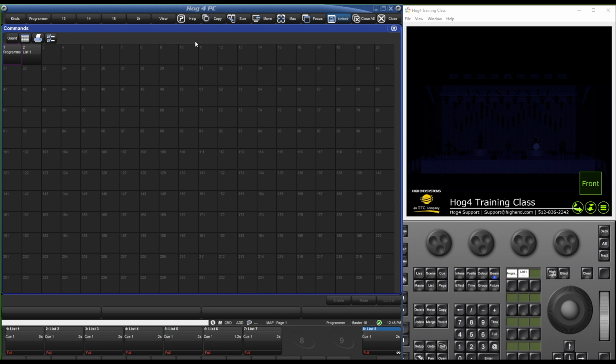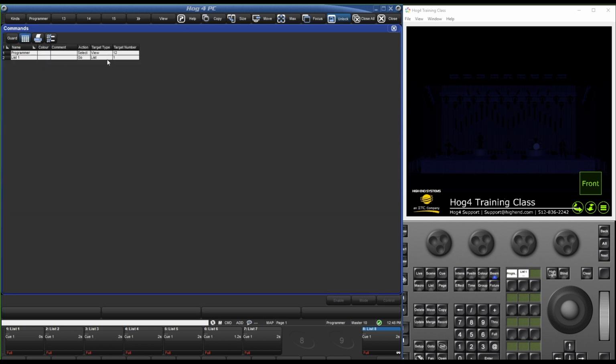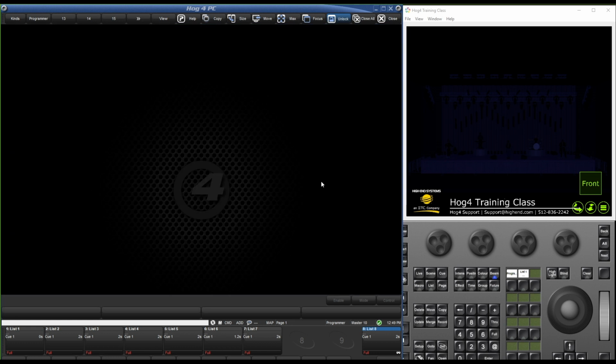Commands, when you have an object that is like a playback object, so it's not like a palette, it's not a group, that kind of thing, you have different actions. So you can actually click the spreadsheet button and get different actions here. You can change your target type, so you can see what your target type and what list number you're going to, or like I said, you have this action column here. So we can say on list 1, instead of go, we can either have it be a go, pause, back, or flash. So this actually makes your command keys a little bit more useful than just a go. So instead of having to waste a fader to flash the RGB bars in the back, we can actually put that on a command key if we wanted to.